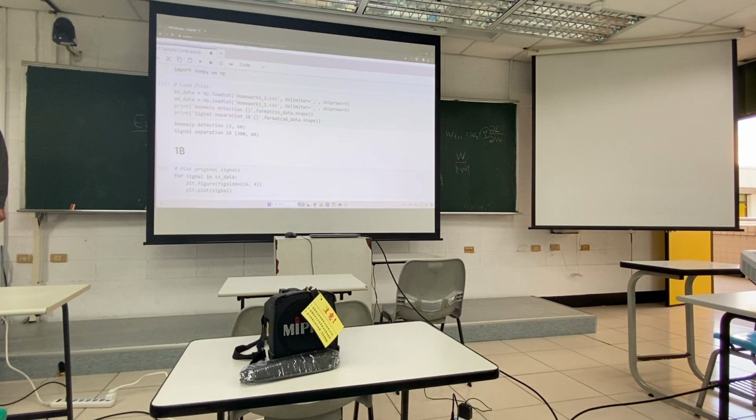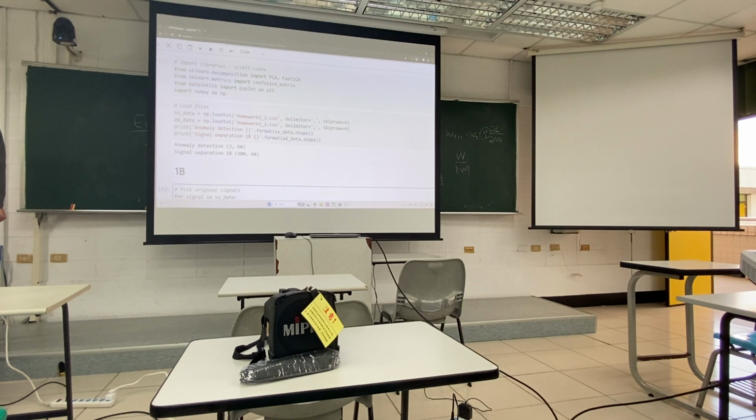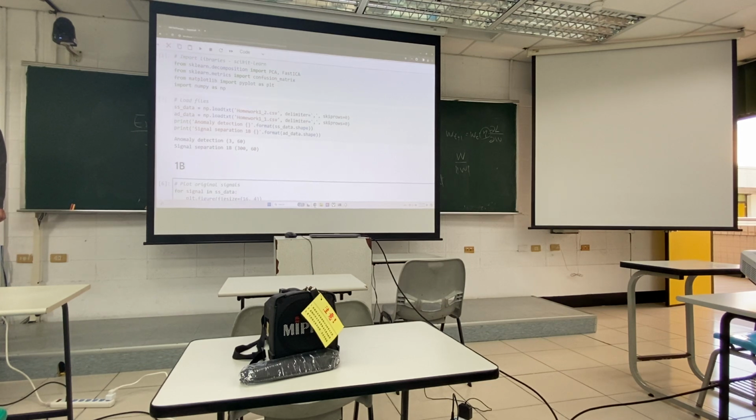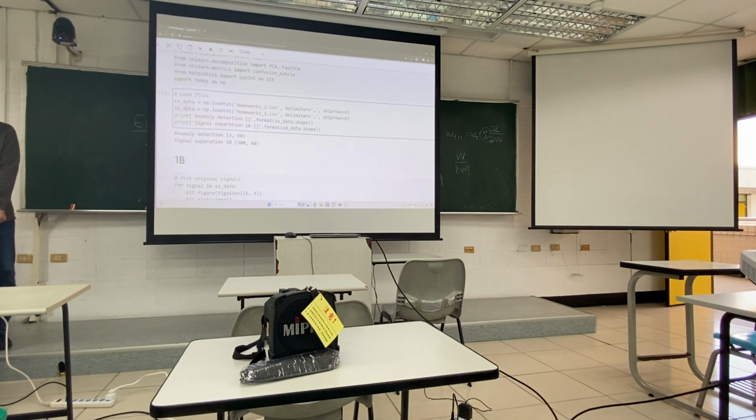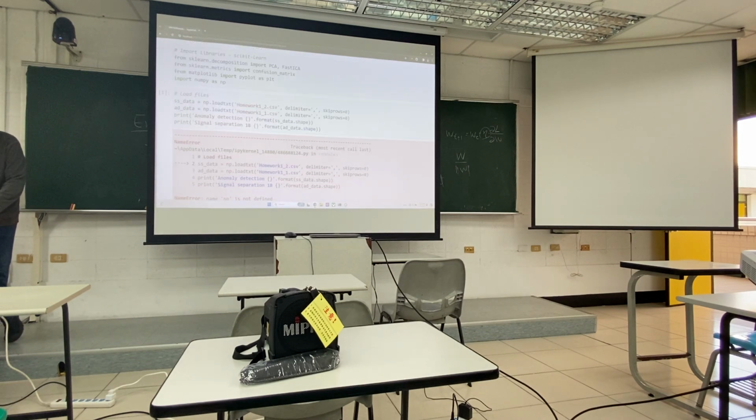Okay. How to load files? We use the loadtxt, the name of the file, in the directory you open this notebook. The delimiter is a comma because it's a CSV file, and skip row 0 because it doesn't have a header. So here I'm opening the two files, the data for the source separation and the data for the anomaly detection. That's why I call it here. I'm going to upload this to the portal so you can have it, no problem. So we open it, and I didn't run the first one, okay.